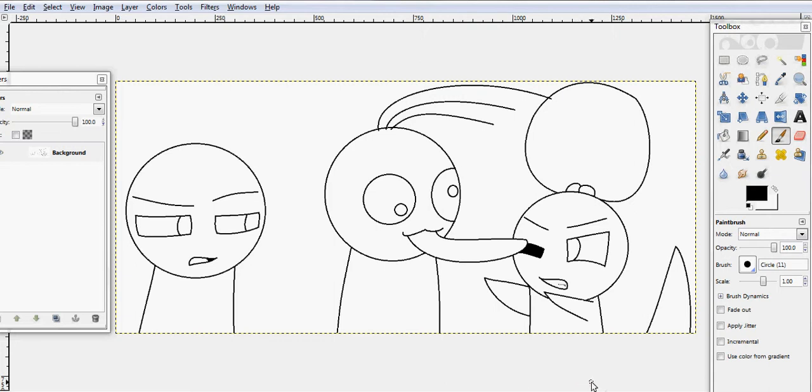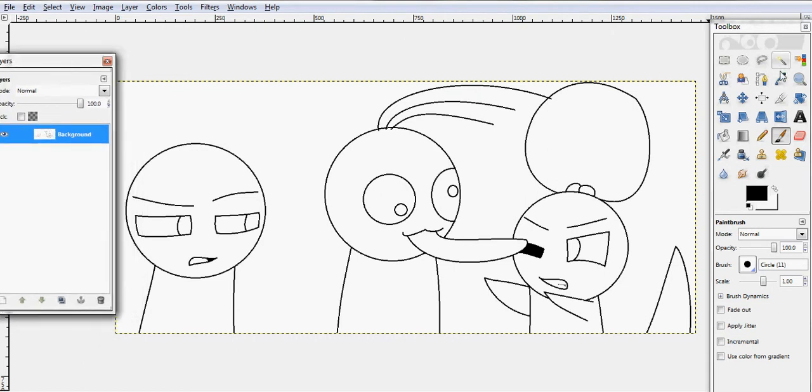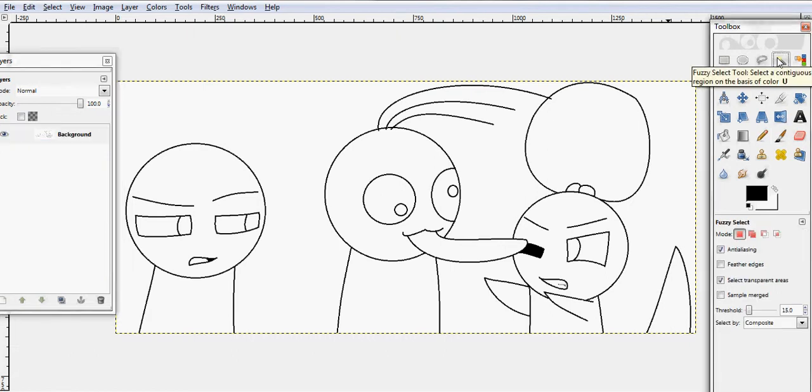Hi everybody, it is I, Latia Azure, and I was requested to do a coloring tutorial GIMP wise because a friend of mine was like, "Oh my god, how do you do it?" So you see three characters that I just made. They're gonna be shaded in three different styles because those are the three styles I make.